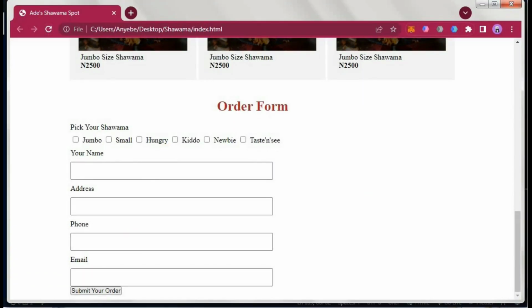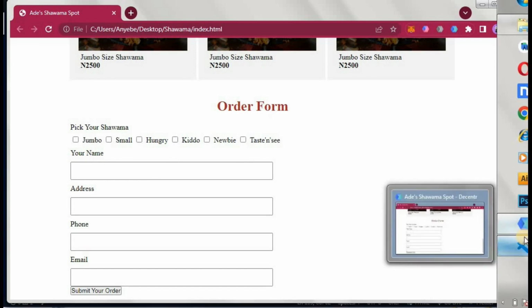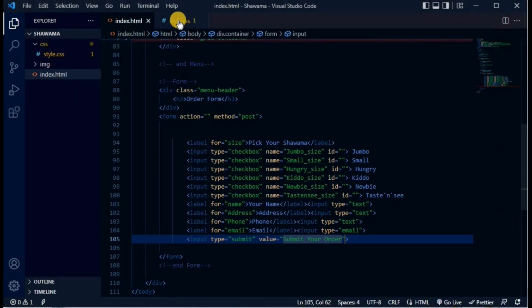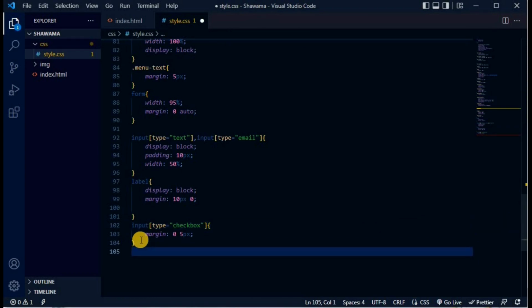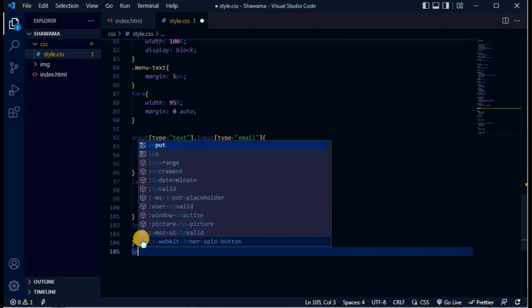And down we can style this our submit input in our CSS. The thing is, most of these things we've done it before, but it's good to just have a refresher.